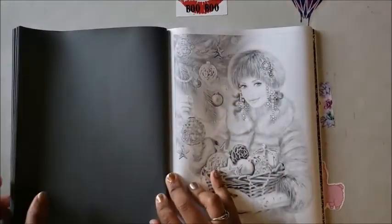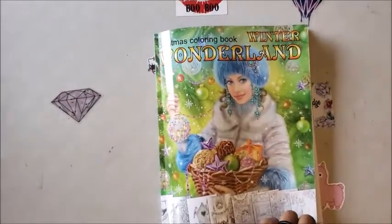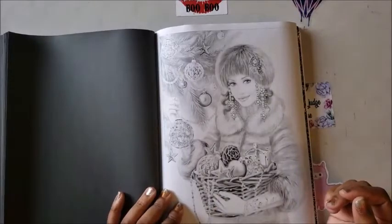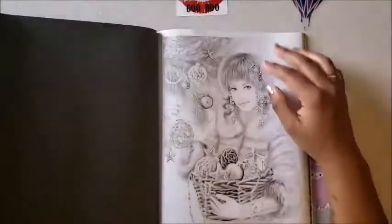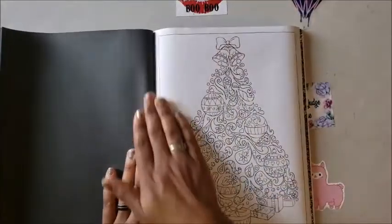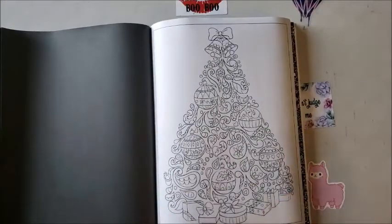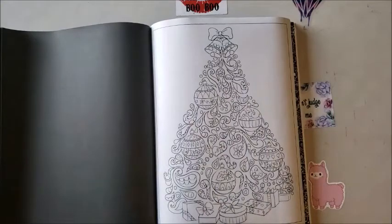I believe this is laid from the front — yeah it is. I could never get it to look like that but it's still super cute. Is that a hat? Yeah, it's a hat. She's decorating her Christmas tree with a basket of ornaments. Then we have a line art Christmas tree — I like how everything's separate so you can color each piece its own color. I like a lot of color in my pictures.